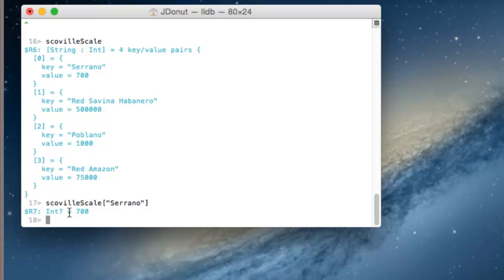But also it says integer and then a question mark. Remember, the question mark, where it says integer question mark, says this is an optional value and it can be nil. So each item inside the dictionary can have a nil or, you know, zero value. So make sure that anytime you see the question mark when it comes up like that, that's what it means. Keep in mind the return value, the value of each key, is optional. You don't actually have to have a value.